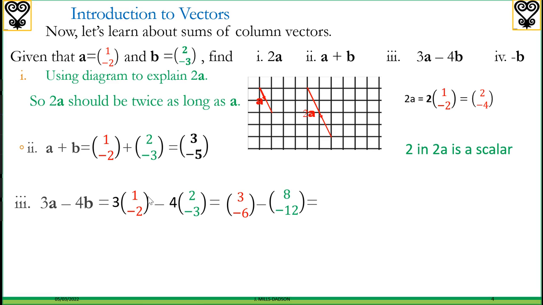So 3 times 1 is 3, 3 times negative 2 is negative 6. We put the minus there. Here, 4 times 2 is 8, 4 times negative 3 is negative 12. Don't forget: 3 minus 8, but it's minus 6 minus negative 12, and two negatives make it negative 6 plus 12, and that will give you the answer negative 5 and 6.